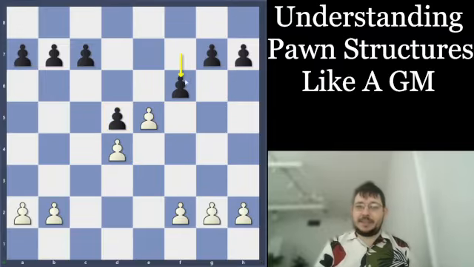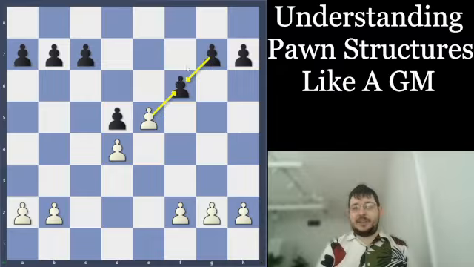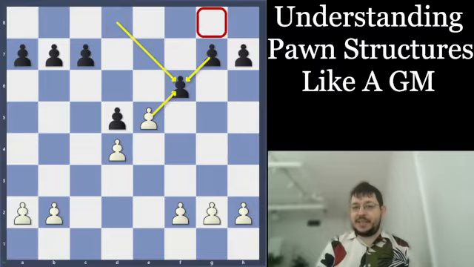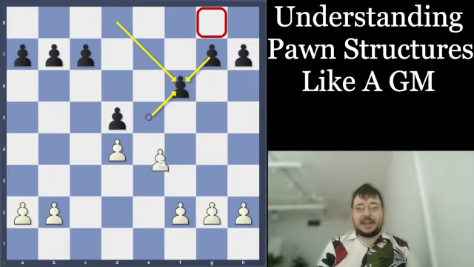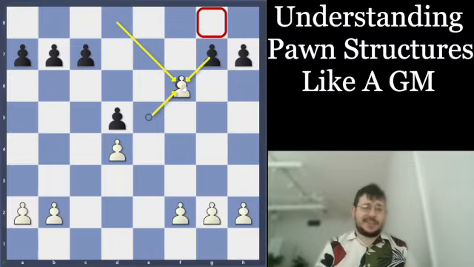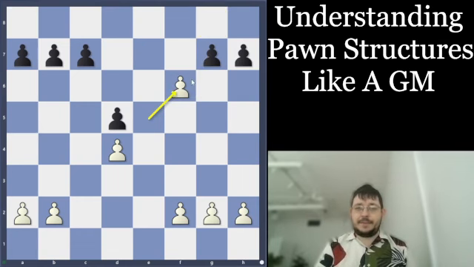You also will sometimes see f6, it really depends on the position. Sometimes it's just going to be too weakening and weakening your king, usually you want to take back with a piece on f6 and get this kind of structure, where that f file and e file gives you good counterplay on the king side, just with the piece play. Whereas white maybe struggles a little bit to find a good pawn break. It's going to be more about the piece play for white in a structure like this.